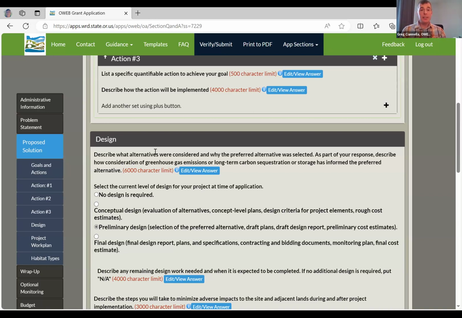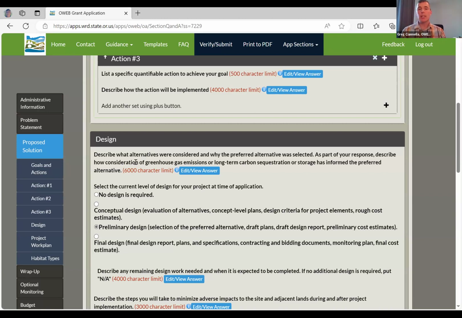And you'll see there's a 6,000 character limit on this one. When we went through our planning process, the review team member that was part of our group really emphasized how important this question can be from a review team member's perspective, because it helps them understand what other alternatives were considered and why the chosen alternative was the one that is going to be chosen.